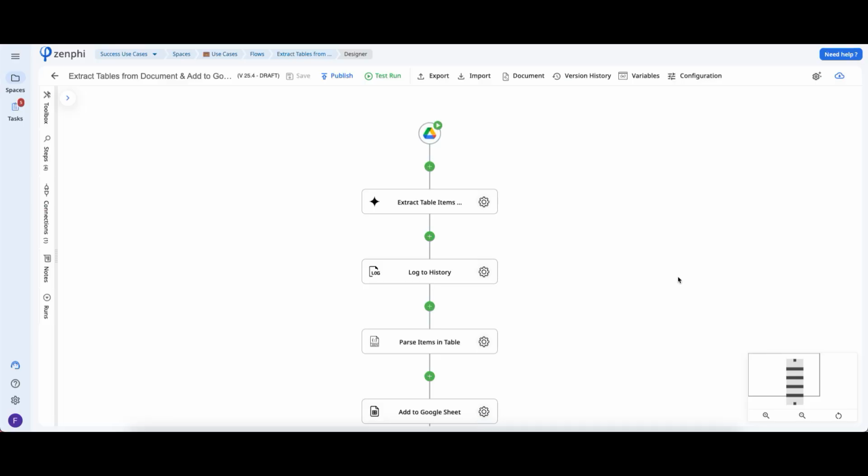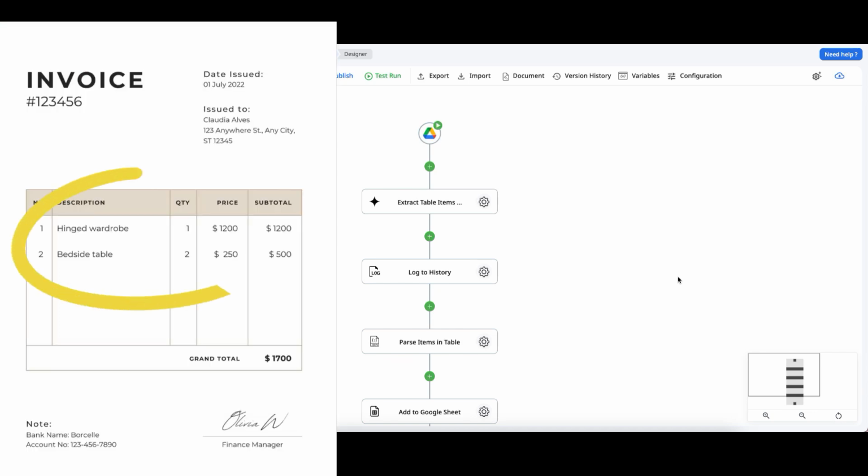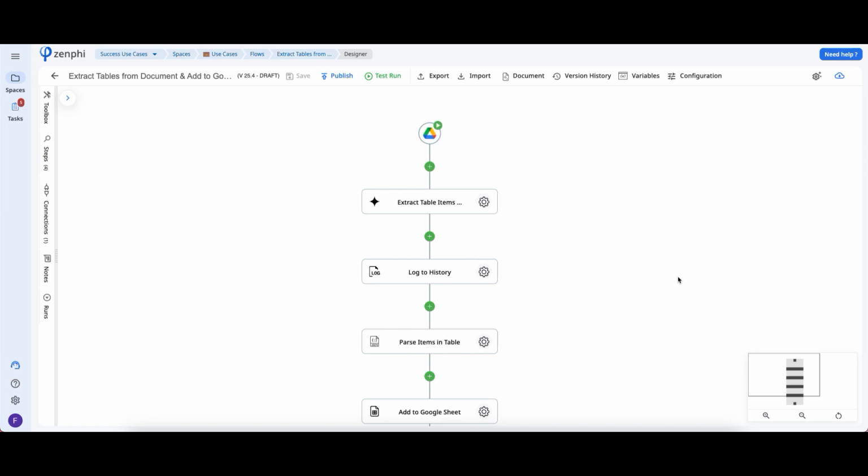And just like that, you have automated the process of extracting fields from tables within a PDF and adding them to a spreadsheet. This is extremely useful for anyone in the finance department if you need to do invoice processing, PO processing. You can even take it one step further if you want to send notifications via chat, via text, via email. You can do some 2-way matching, 3-way matching, so you can really customize the process to make sure you're saving as much time as possible.